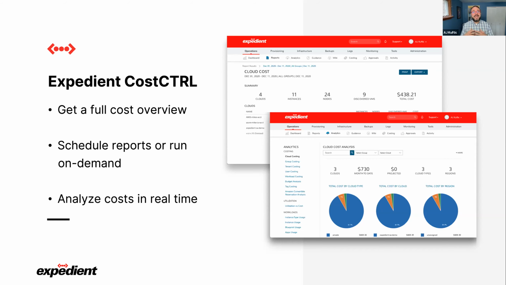The other thing we can do is analyze costs in real time. I can look inside of the interface and see how much I'm spending in private clouds, how much I'm spending in AWS, how much I'm spending in GCP, how much I'm spending in Azure. I can even group things to say the accounting organization uses AWS and Azure. So I can just see what accounting is spending. I can even tag and see what maybe prod looks like. So this is all of my prod workloads across all of my clouds, and I can get much more granular than just what is my total spend.